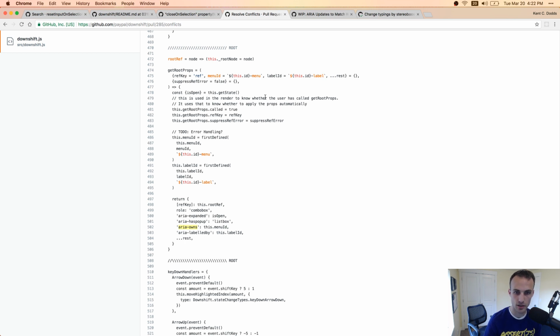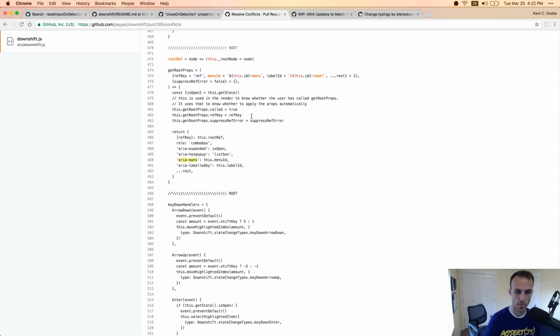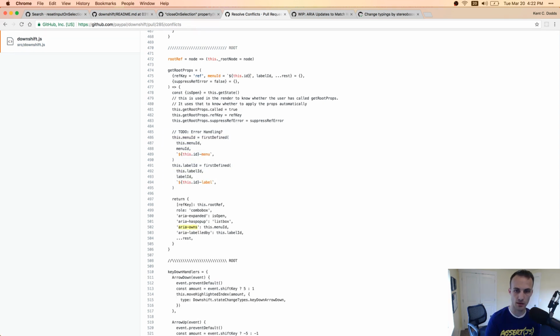Looks like that really messed up syntax highlighting somehow, but oh, but we need to, no, go back.